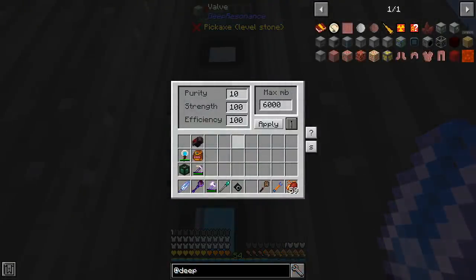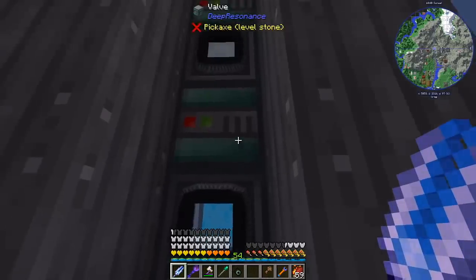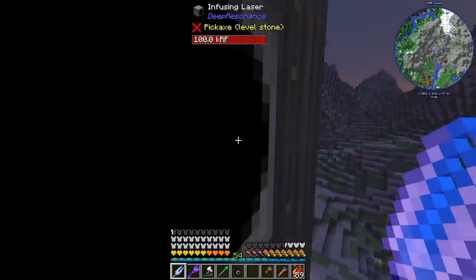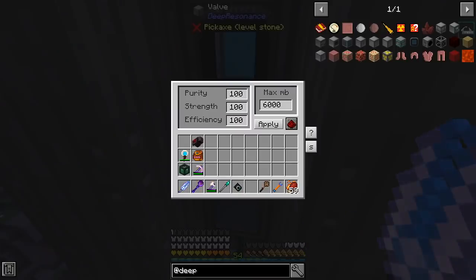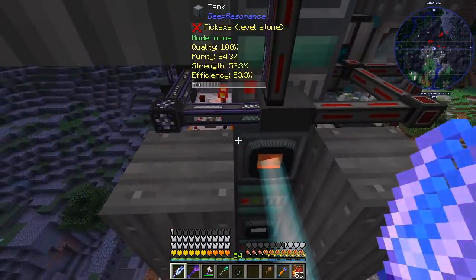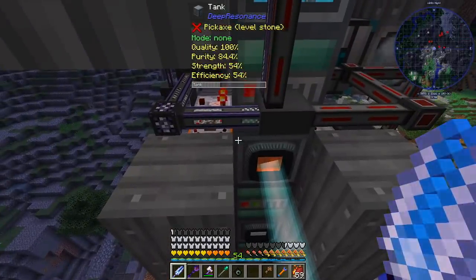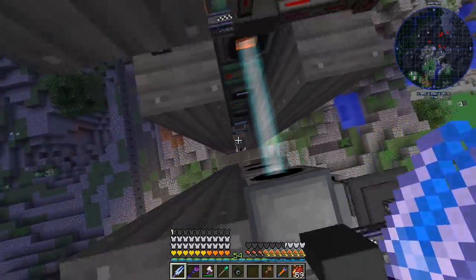Once we infuse it with nether stars, purity will drop, but strength and efficiency will be at 100. In order to improve the purity, we're going to have another valve and another tank and another laser to infuse it with emeralds so that everything will be 100, 100, 100. The process has already started and everything is fully automatic, so we're already infusing it with dimensional shards. It will increase the strength and efficiency to 80% and then it will go down the distillation tower.